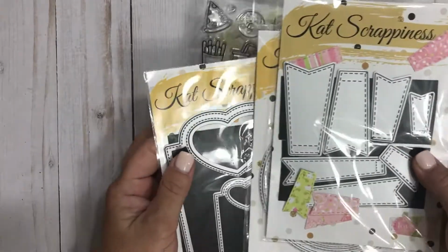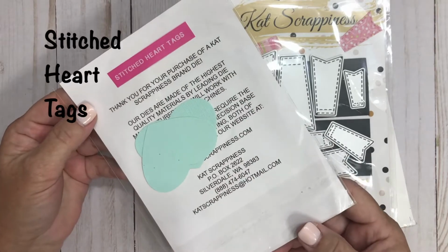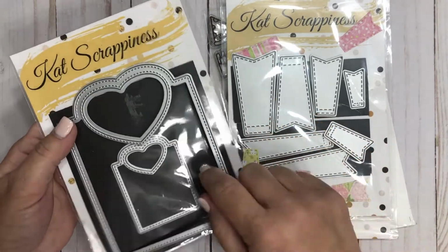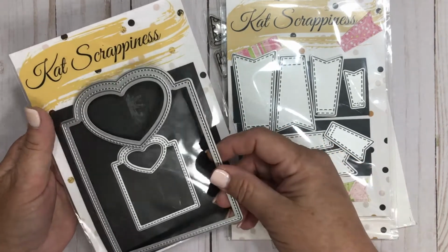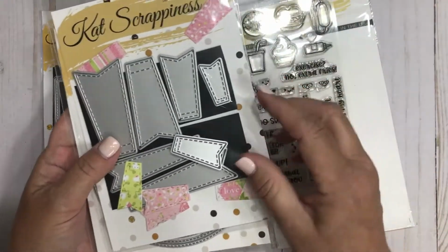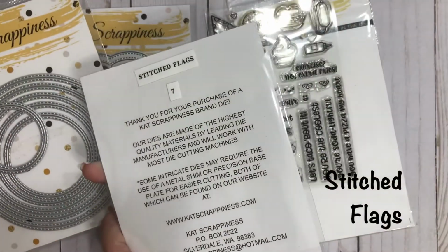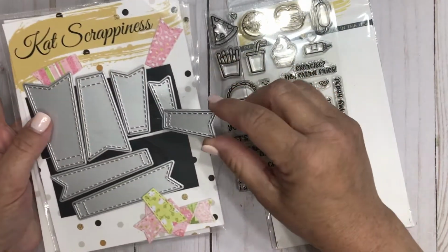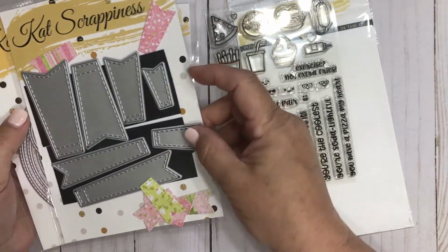The main die for the box is the stitched heart tags, and I used the larger of the two dies in the package, and what you're going to do is cut out two of the large dies. To decorate the front of the box I used one of the dies from the new set we have in the shop called Stitched Flags, and I love these dies. There's so many different things that you can do with these. I used the second largest of the dies to make the flags on the front of the box.